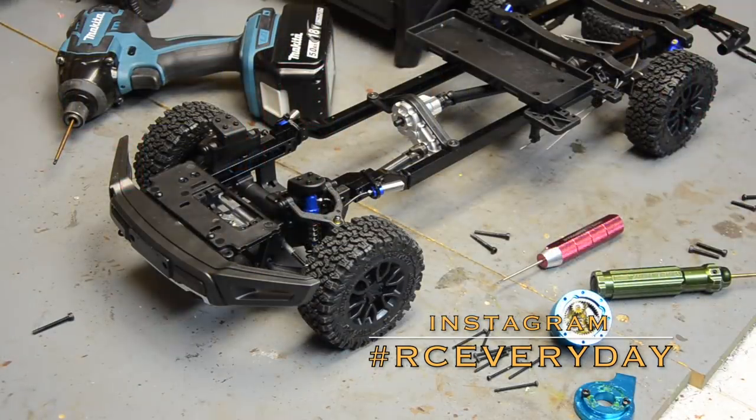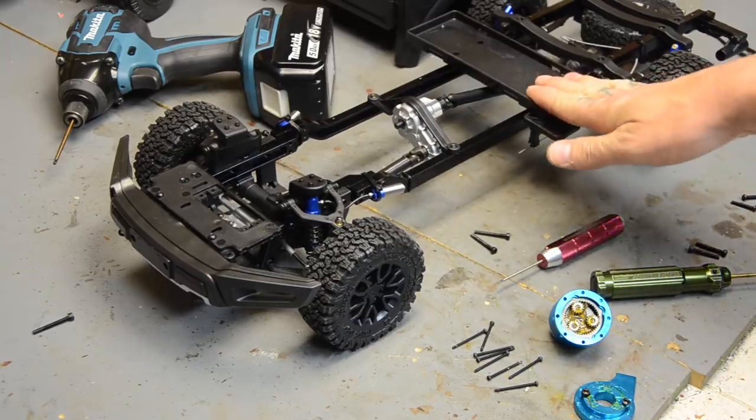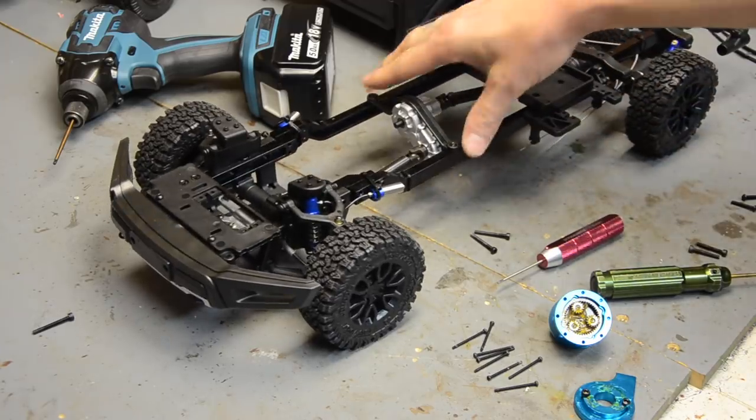What's going on, YouTube? Back again with the new RC4wd Desert Runner Hero Truck. I've got the body and the bed all pulled off. The chassis is really, I'm really impressed with it. I like to just sit here and look at it sometimes, but I gotta get this thing running because I really want to see how it performs.